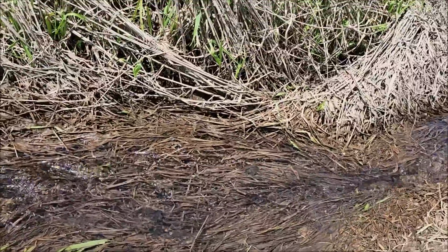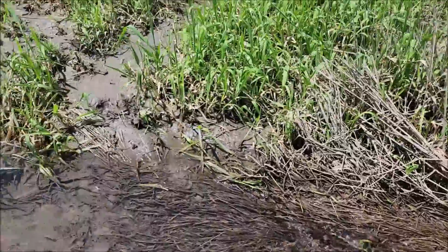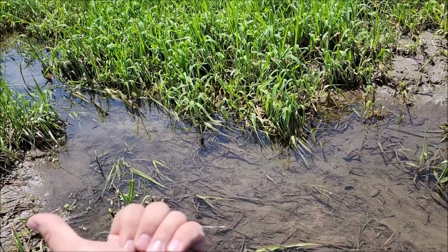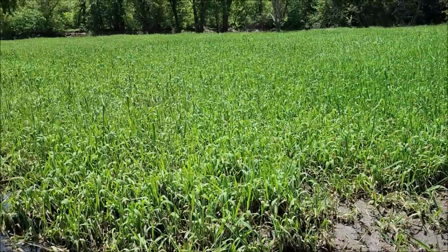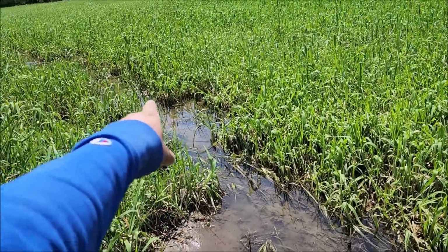That is a pretty wicked current. So this water that's draining off, that is coming from the standing section of the field that's got water standing on it. And a big reason I'm down here, once again, it seems like the whole year is kind of pushed back. They are up there, swimming around up there.